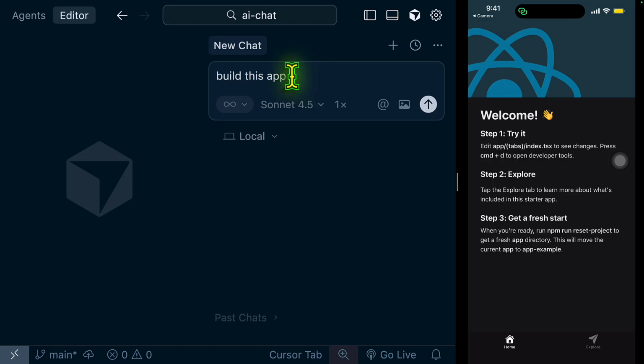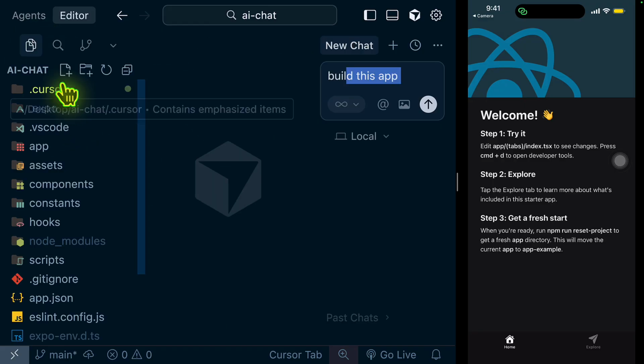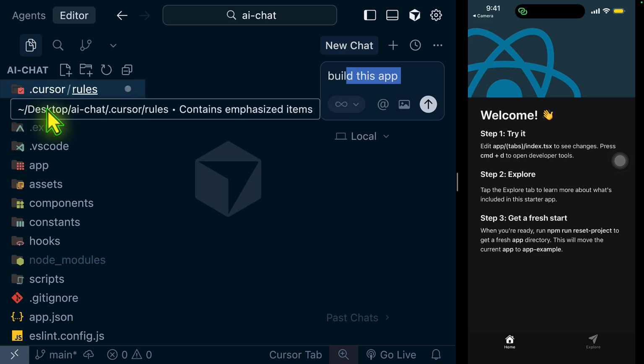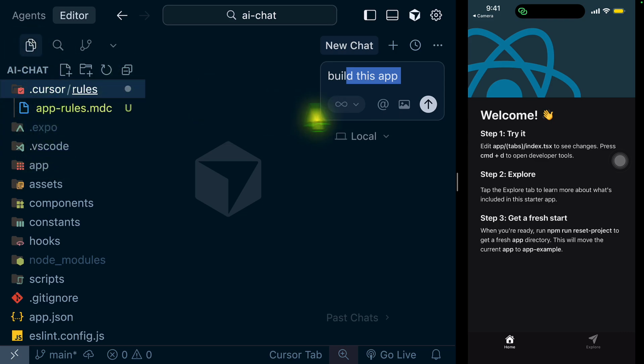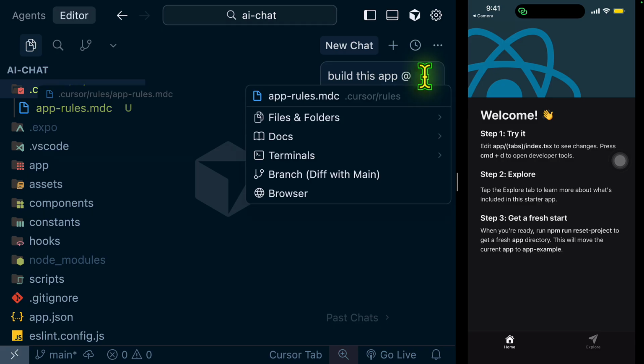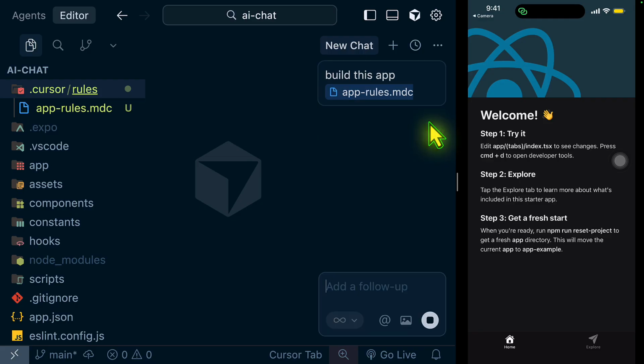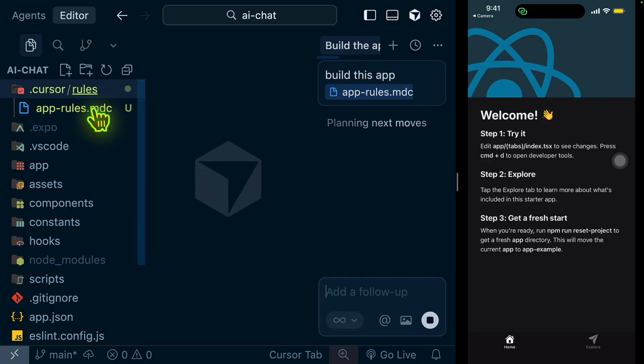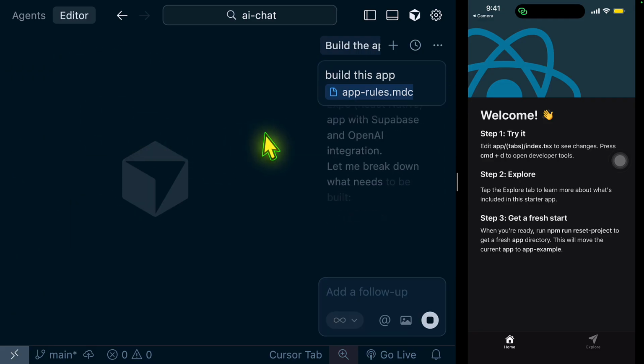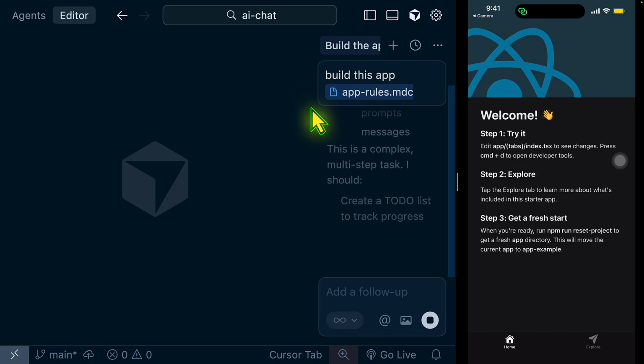With this prompt, it will look at the project structure and look for the rules in case we have it. And this is a rule. And we can also use the @mention to specify the rule. So here as that, and then submit. And let's wait while Cursor is busy building our application for us.